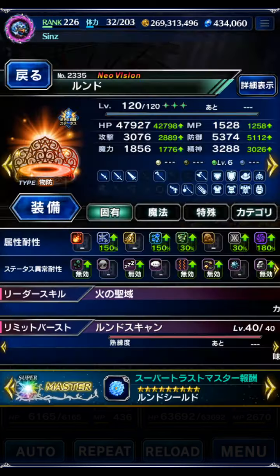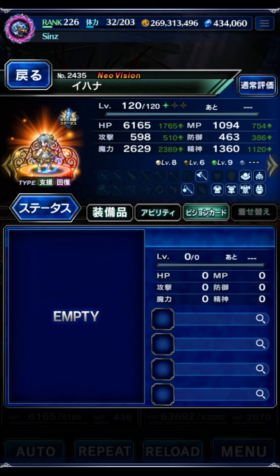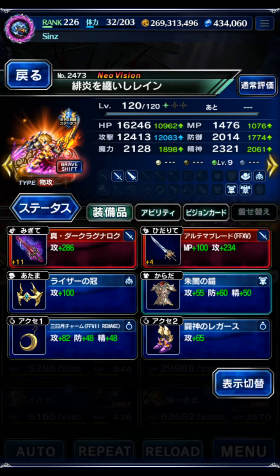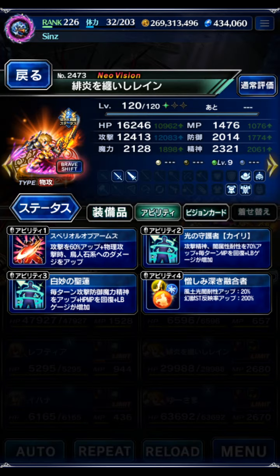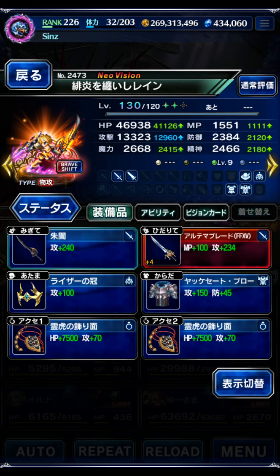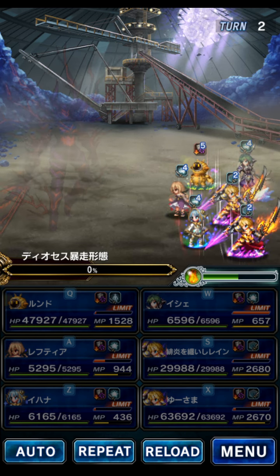So the party was just evasion, Runda, literally just evasion, nothing else matters. Leftia, just using her headband, didn't even use it really. Ihana, naked. Yshe, naked. Scarlet Rain in the base form, mine's EX1. Maxed LB damage versus humans, and he's got double sword build. You know, there's the build and a card. And the friend is using this ice card, not sure what it is. Double sword build, and there you go. He's EX2, and yeah, that was in all missions for whatever this guy is.